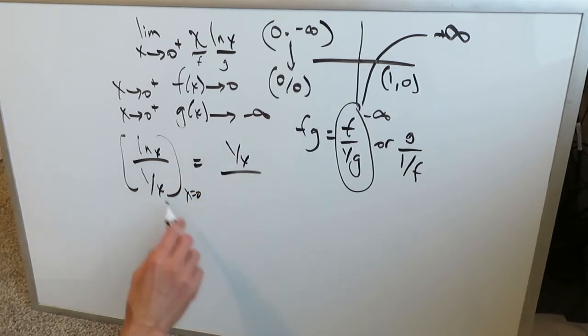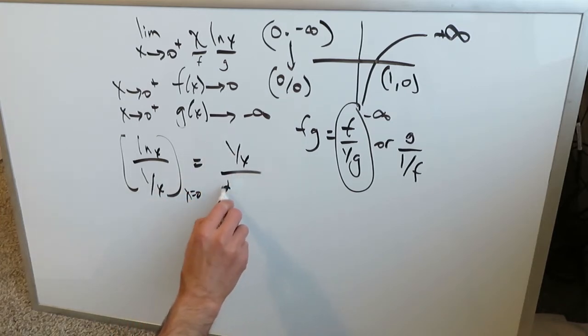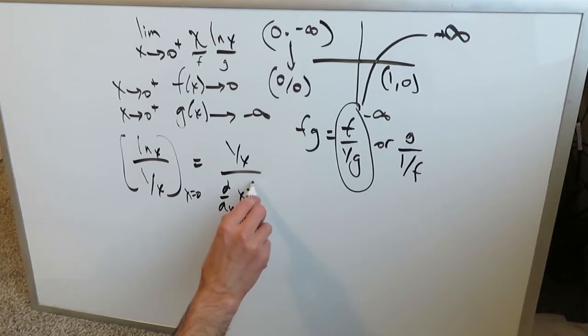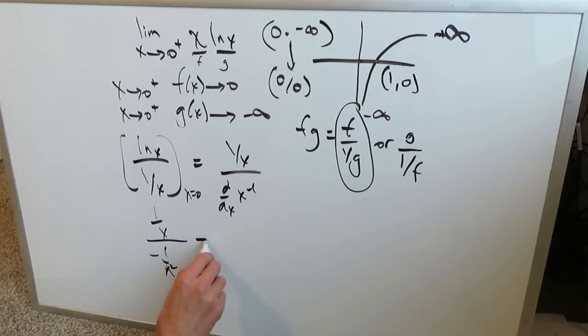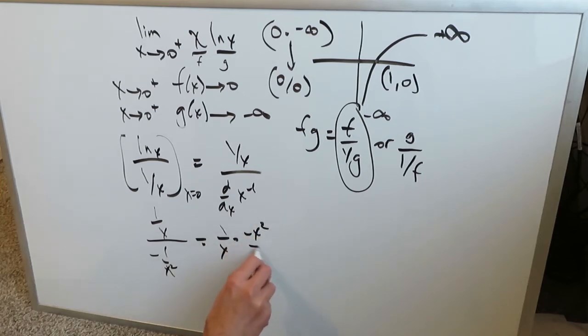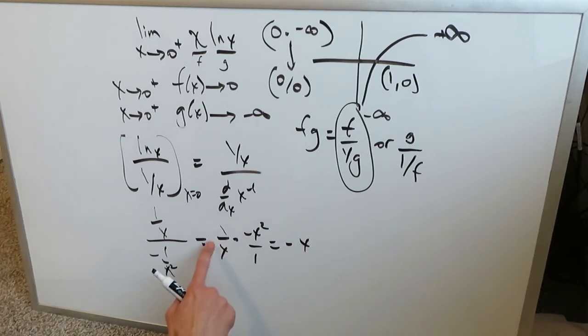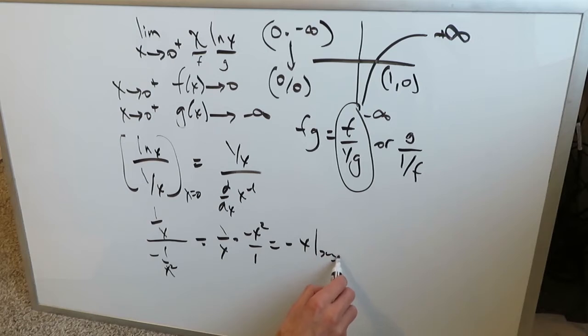When you're doing the derivative of 1 over x, this is like saying the derivative of x to the minus 1. So let's do that. You're getting 1 over x in the top, and this becomes minus 1 over x squared. When you flip everything around, you get 1 over x times minus x squared over 1. You end up getting a minus x. See, this x cancels out with that exponent 2, you get a minus x. When you put here x equals 0, you get a minus 0, which is 0.